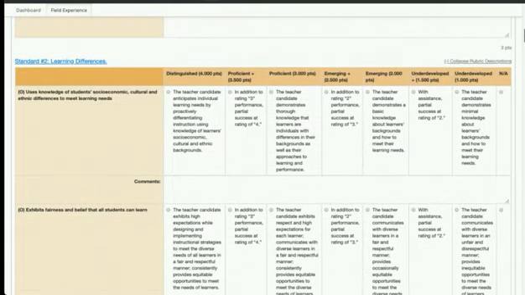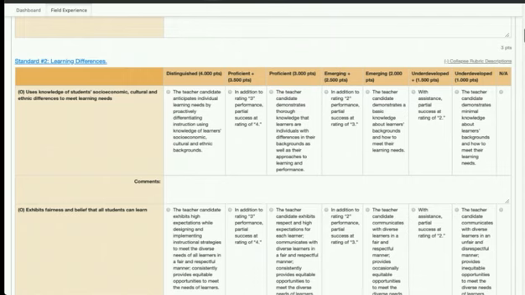The next area is learning differences. Uses knowledge of students' socioeconomic, cultural, and ethnic differences to meet learning needs. To be proficient at this, the teacher candidate demonstrates through knowledge that learners are individuals with differences in their backgrounds as well as their approaches to learning and performance. So this is something you might see in one-on-one interactions with students.